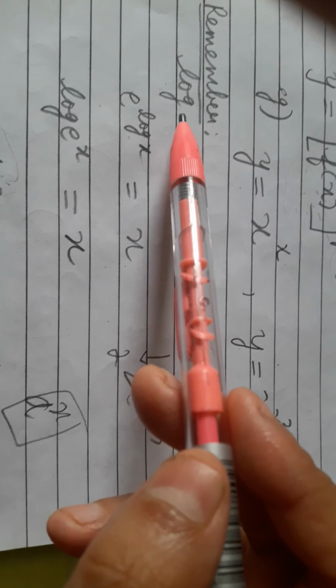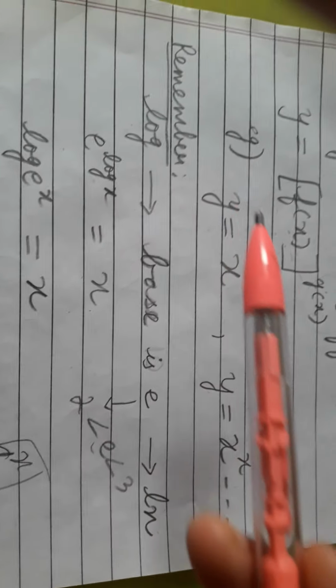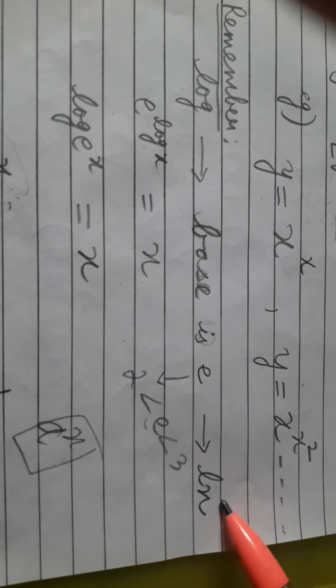Log means logarithm to the base e, because in physics or chemistry I'll have to specify the base, whether it is to the base 10 or e or anything else. To the base 10 we call them common logarithms. Logarithms to the base e are natural logarithms. In mathematics we are dealing with natural logarithms. We can use this or even this symbol. So we have to remember these two things as well.